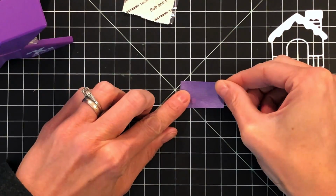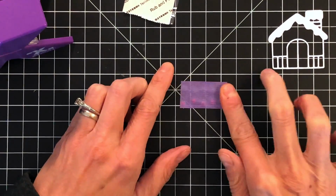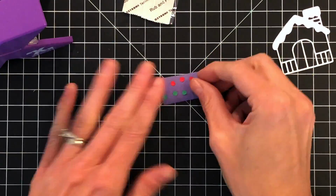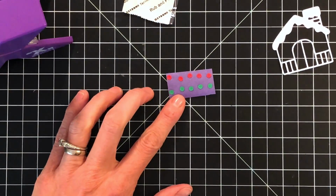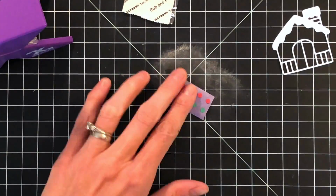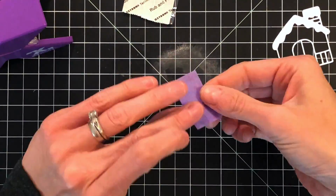Then I'm going to grab a piece of purple tape and place it right on top of my 2 rows of gumdrops. Pick it up, and you can see all my gumdrops are now stuck to the tape. To remove some of the adhesive, I'm going to grab an anti-static bag and just pounce it all over the surface of that purple tape.